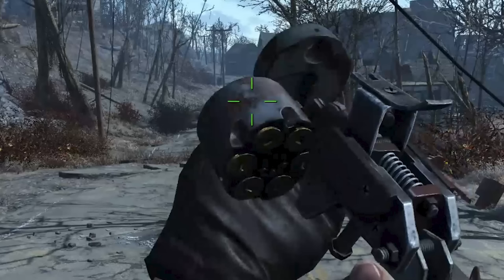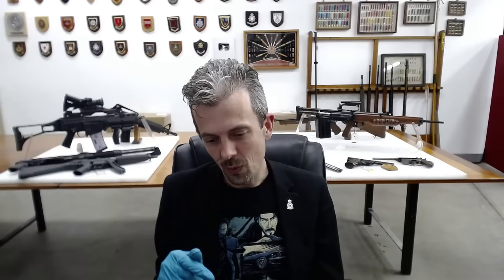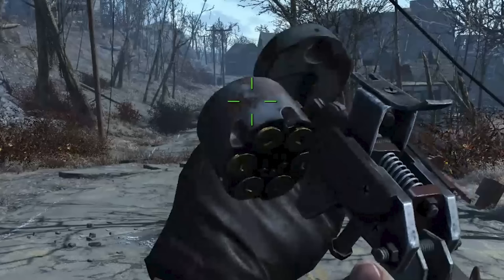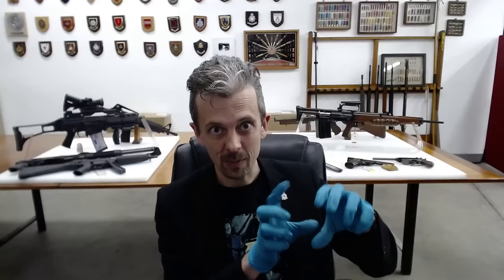On the face of it, I think this thing could work. It's single action with a great big hammer cocked between shots, it's got cutouts on the cylinder for the cylinder stop that literally stops it in alignment with the next round. The only bit I can't evaluate — that presumably is there — is a ratchet on the back of the cylinder: those angled cuts that allow the pawl of the revolver to push up and rotate it to the next position, so the stop can stop it.